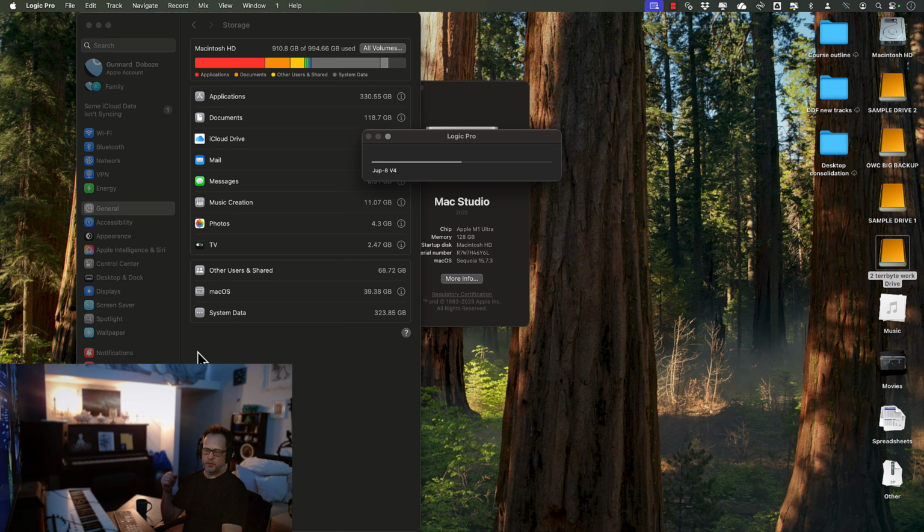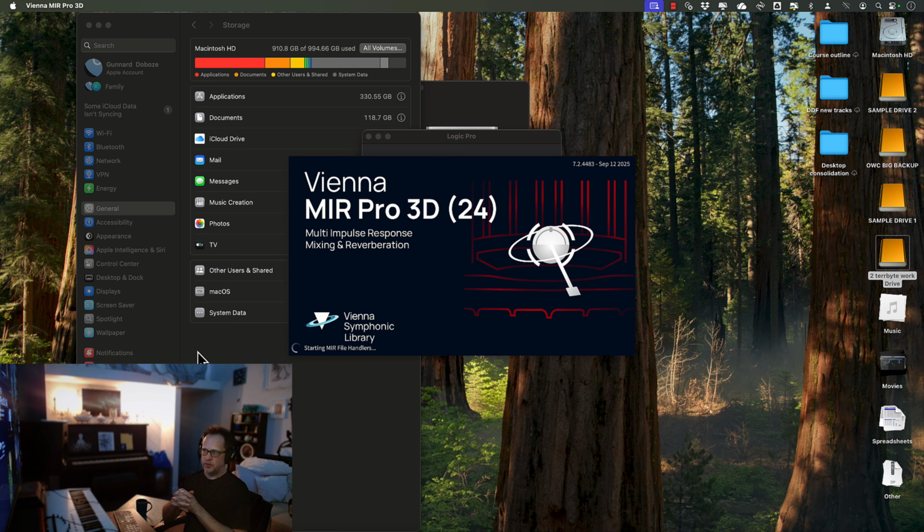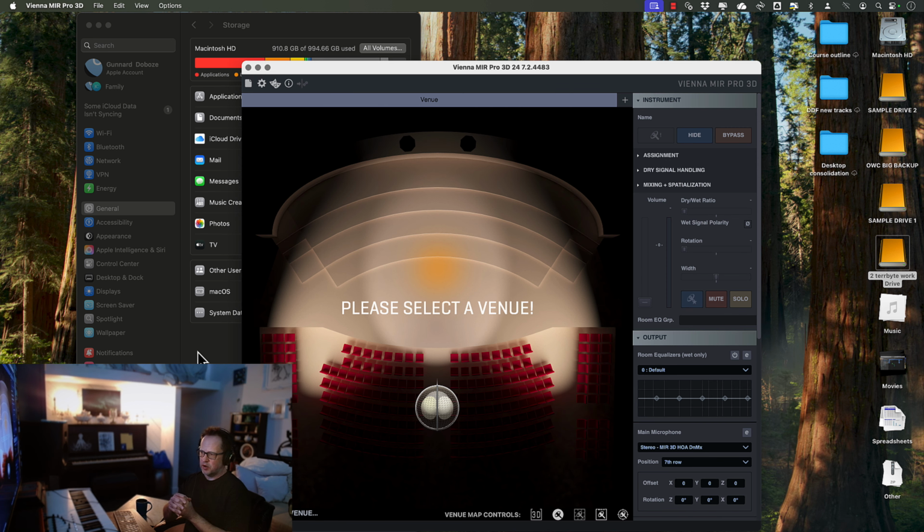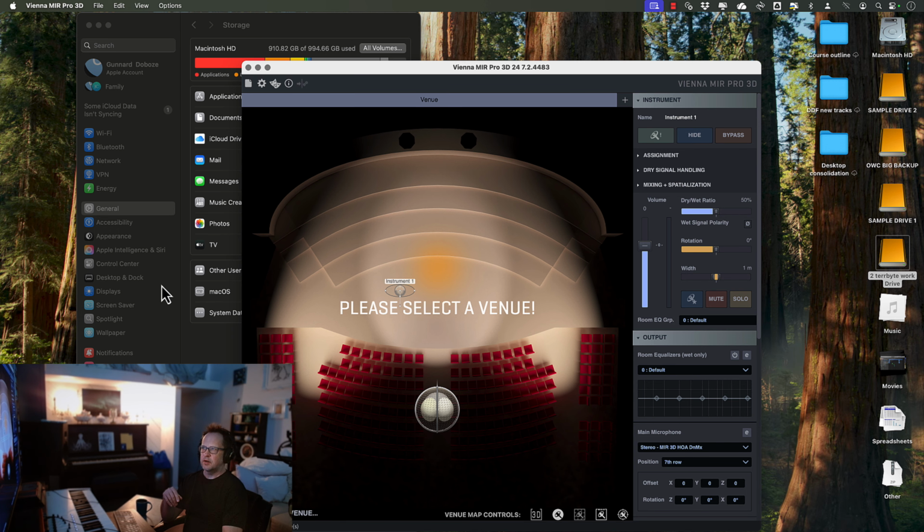So a little pop quiz would be, is this going to take up a lot of space? We'll find out in a second. So I'm loading up the project, and the reason it's taking so long to load is it's putting virtual instruments into the RAM of the computer, and it's also loading up some other pretty intensive software that I use when I'm working.